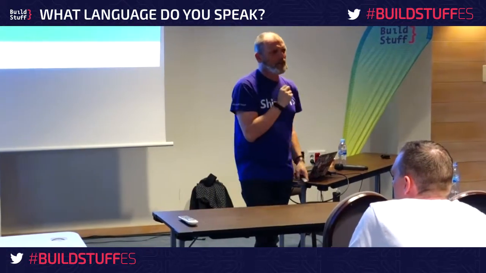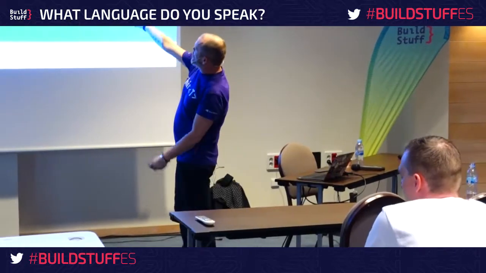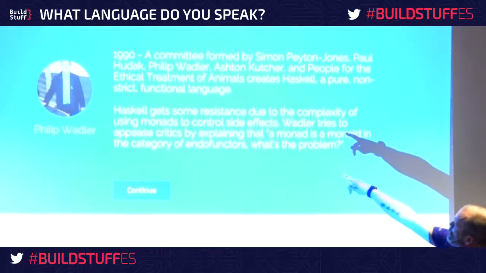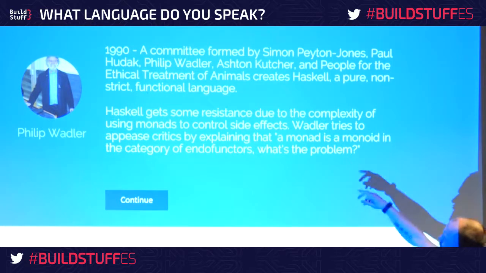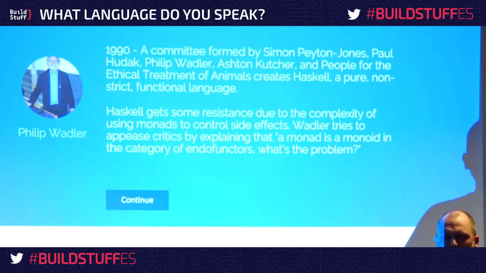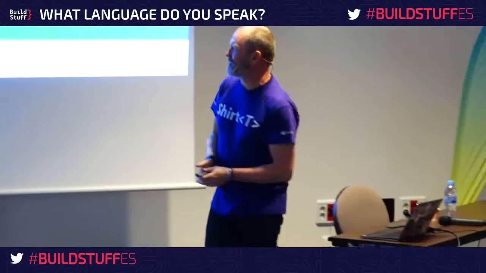So Haskell got invented at some point in time by a committee formed by Simon Peyton Jones, Paul Hudak, Philip Wadler, Ashton Kutcher, and the People for the Ethical Treatment of Animals. That's not true, by the way, but not the last part. Anyway, so Haskell, does anybody of you write Haskell? Oh, cool, you must be the bright guys on the block, right? I don't even know how to read Haskell, by the way.